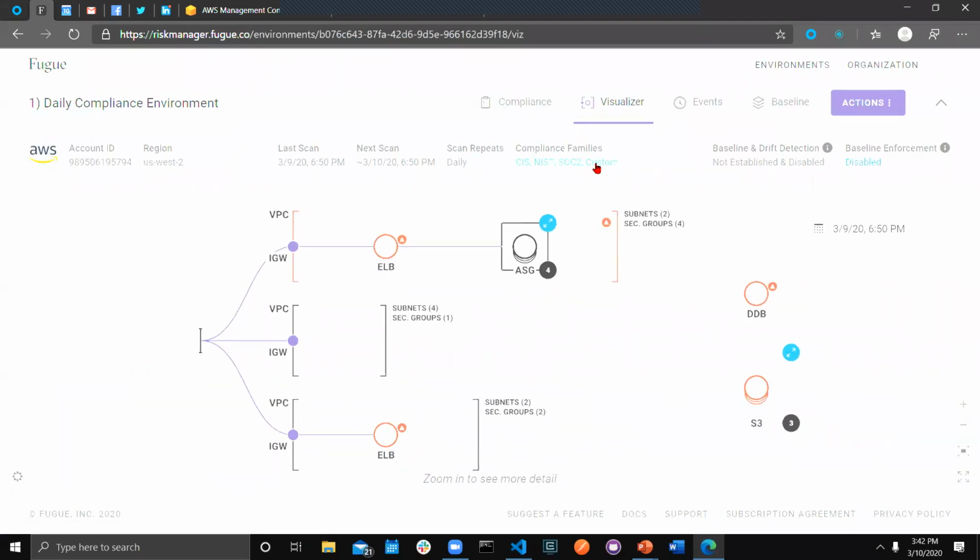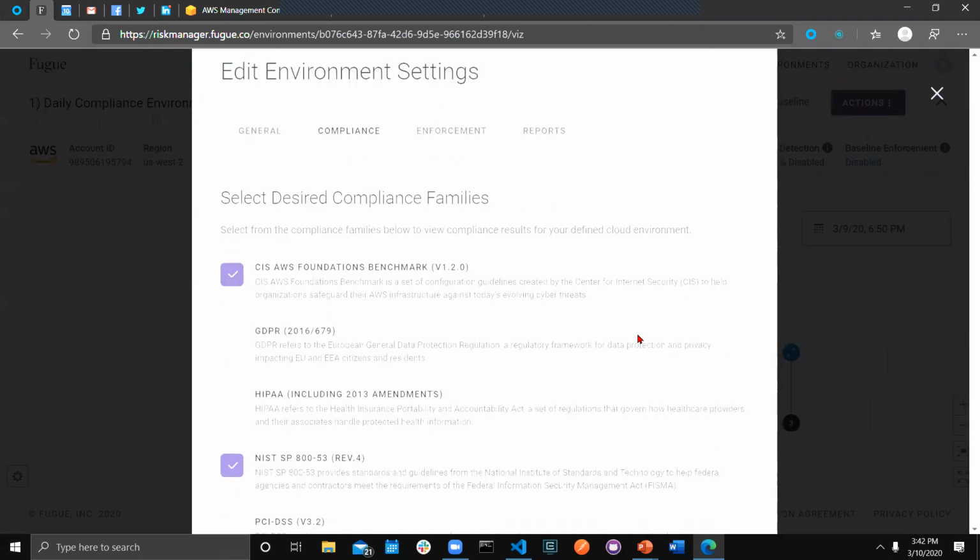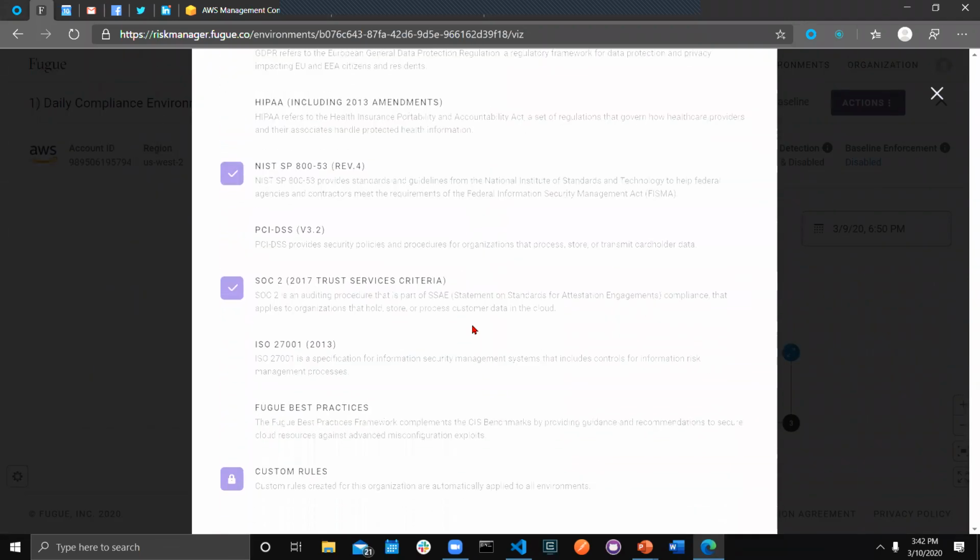I mentioned earlier that the big standards like CIS and NIST aren't keeping up with the bad guys. Well, we now make our own best practices. Every time there's a major exploit in the news, my team and I try to figure out exactly how it happened, and then we build new policies that will tell you if you're vulnerable to the attacks that are really being used out there in the wild.